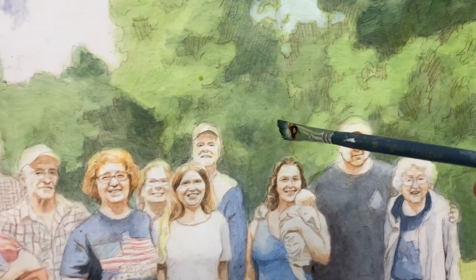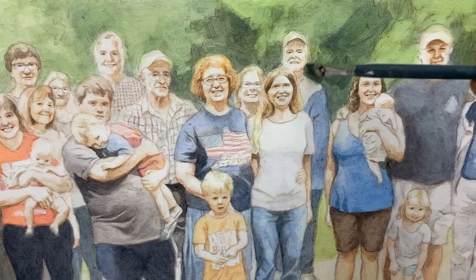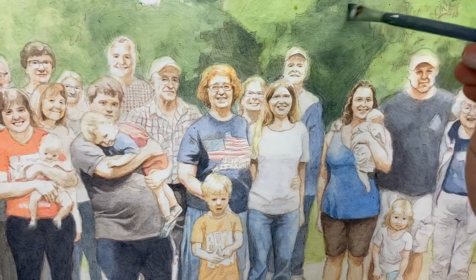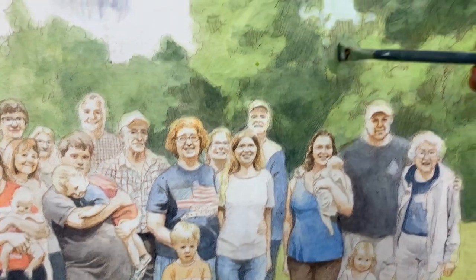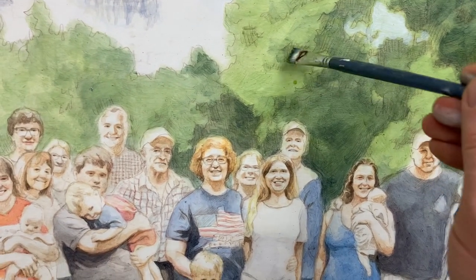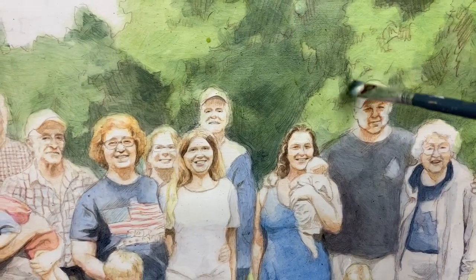We'll darken this area here as well — this whole section here can get darker, corresponding to the area above these people, as you can see. There are lots of little nuances inside, but we can always capture those later if we need to. If you paint over the lines or paint over the people a little bit, not a big deal — we're going to be going over them again and really rendering those forms. So we just block this in, chiseling it in and keeping the integrity of these shapes.